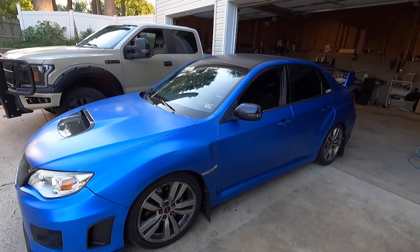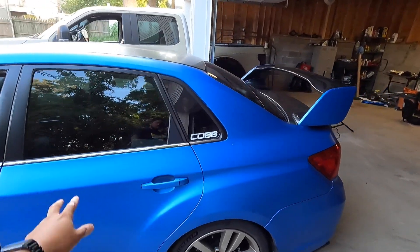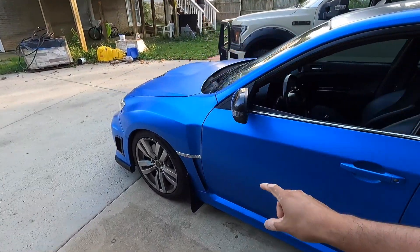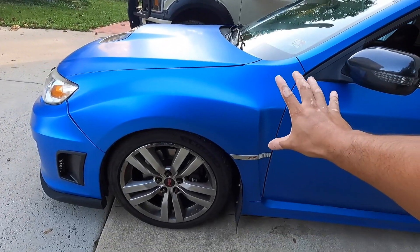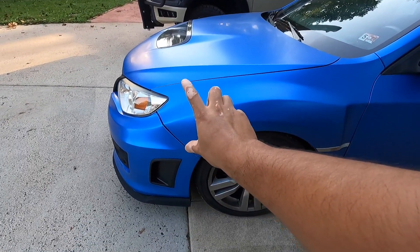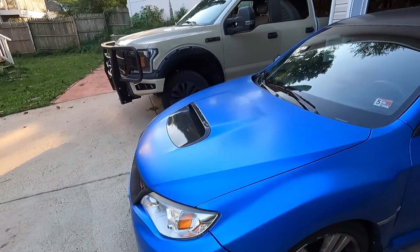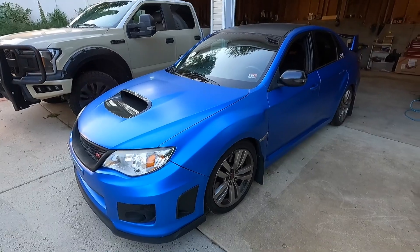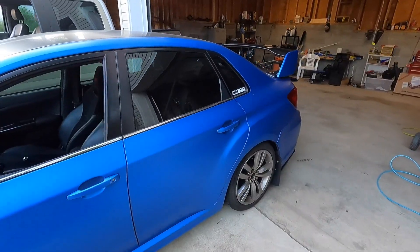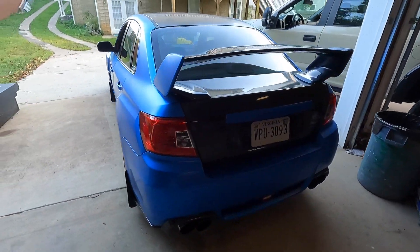One of the tough parts I struggled with when it comes to vinyl wrapping is determining the length and whether you can share certain pieces with other components. For example, the fender is roughly rectangular, and the vinyl roll is five feet tall — so you can use one half of that sheet on one fender and the bottom half on the other side. You have to get creative, measure things out, and knock two birds with one stone to save wrap, because wrap goes by quick — especially if you're a beginner.